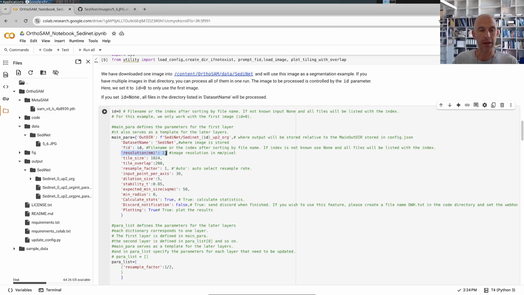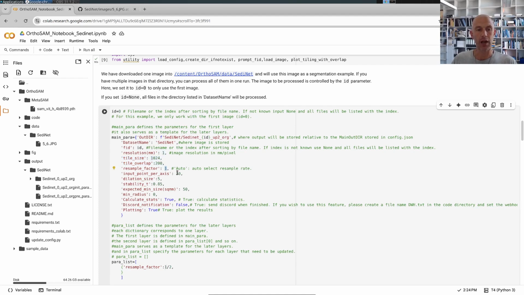The example image doesn't have any meaningful resolution. Usually when you create an OrthoSAM, you know the resolution of the file because you have done the scaling. So right now we are setting it to 1, keeping it in mind that this is more or less an arbitrary unit that we are seeing here. We are using the maximum tile size of 1024, and we are assuming an overlap of 200 pixels on that 1024 tile. I'm going to demonstrate this in a little bit how we can change that.